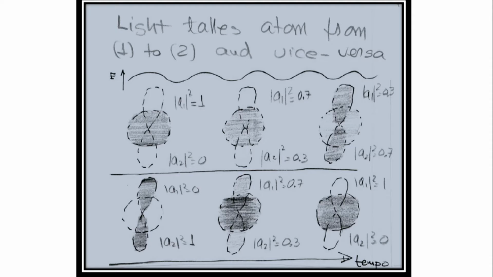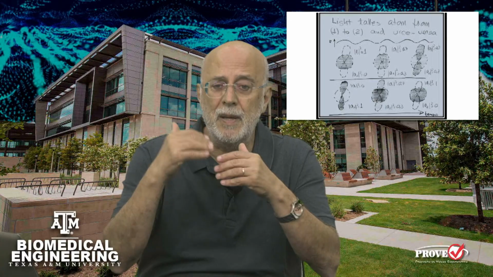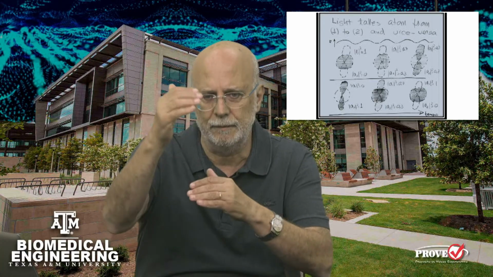And then as I keep the interaction, my system starts to deform. I start to have a composition, a sum of distributions of 1 and 2. So the probability of being in 1 starts to decrease, going from 1 to 0.7, and the 2 that was 0 starts to be 0.3. It's always with A1 square and A2 square equal to 1. Then my orbital that has the 2 bumps starts to get dark. Now there is a big chance that the system will be in that orbital.